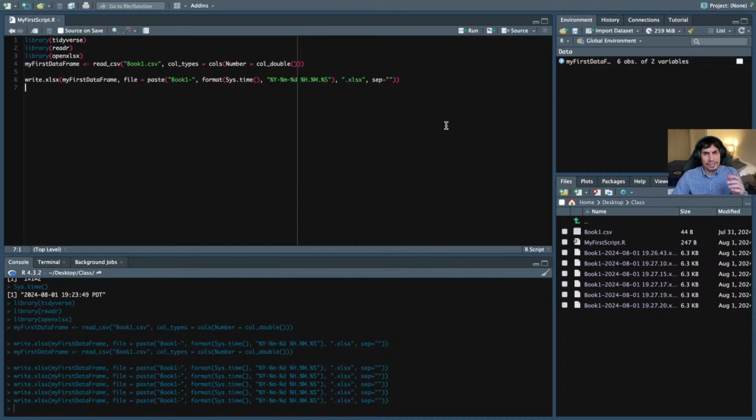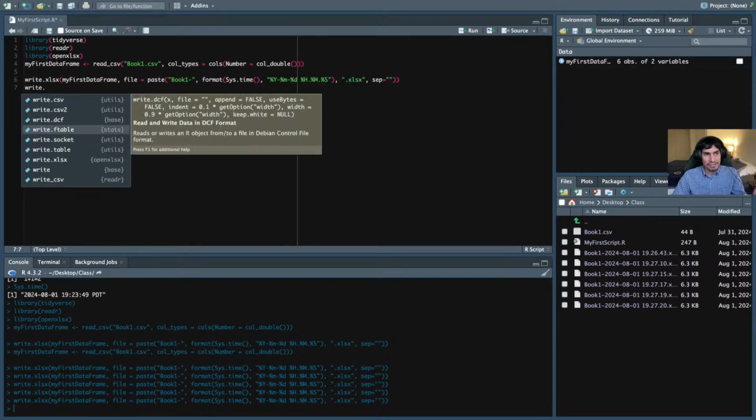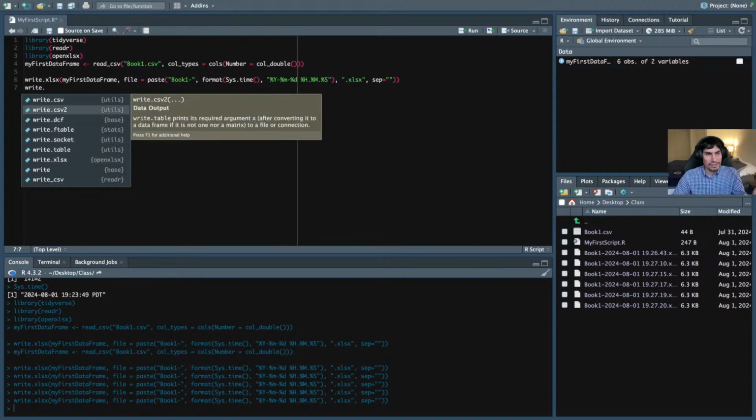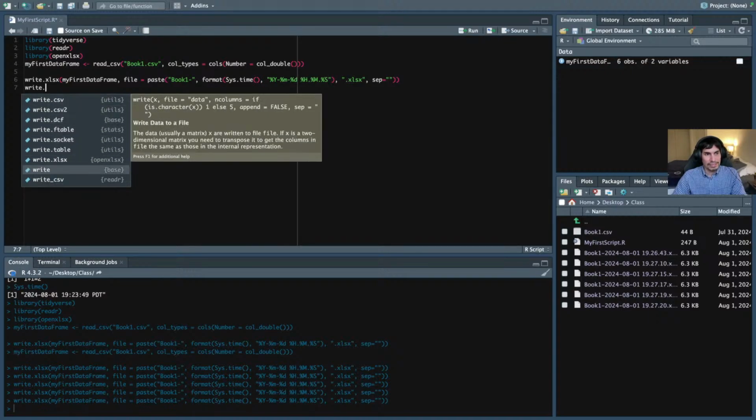So this is a very, very nice trick. Whenever you're using some kind of writing function, let's say write.xlsx or write.csv, you see there's many ways to write things. Let's say you use write.csv, for example.